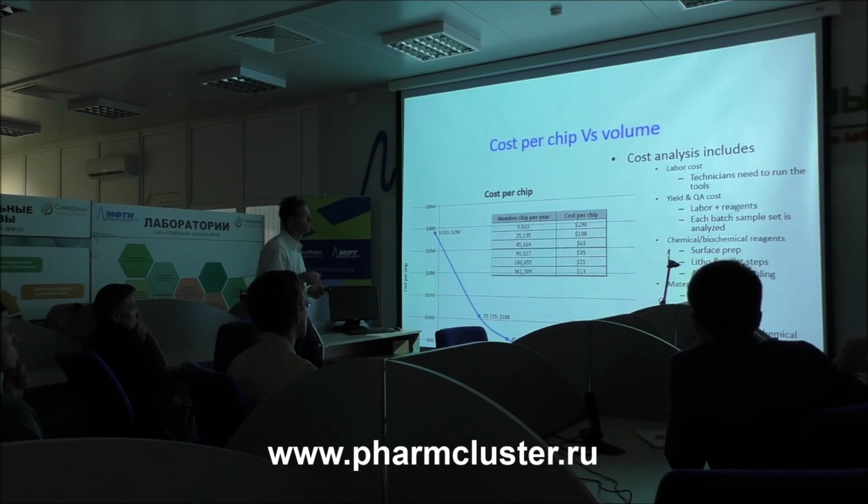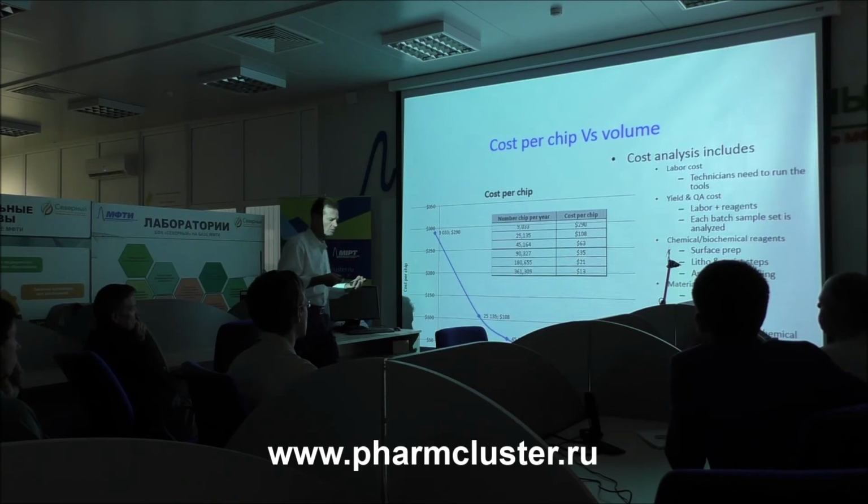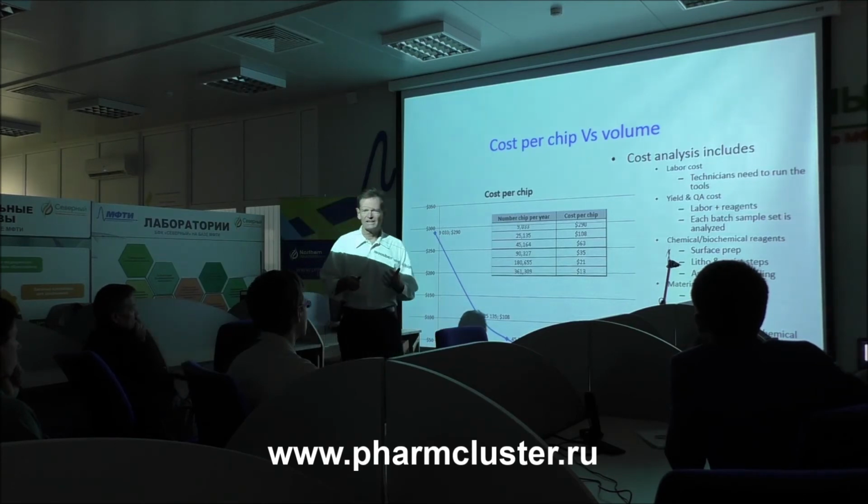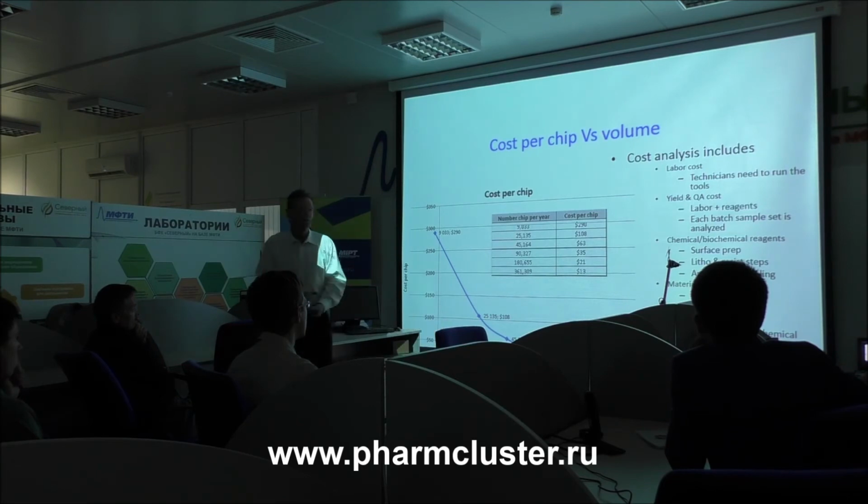Part of the reason for going to this is not only so that we can scale up the numbers, but I'm sure you're probably aware of Moore's Law. Well, there's also the inverse of Moore's Law. That is, the more you make, the cheaper it gets. And we expect that we can make these chips for less than $10 a piece.